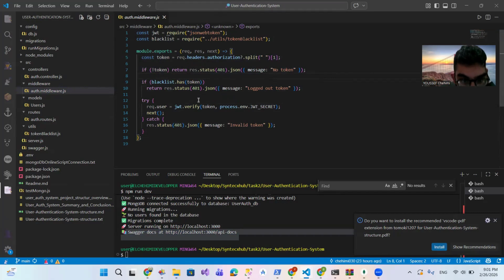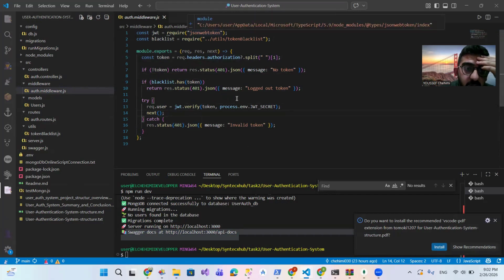If the token already has a blacklist, next it will give an error, 401. It will have an error inside our code, and this is for authorizing our token using the JWT module, and to manage the utils token blacklist file. The token blacklist is found inside the utils folder.